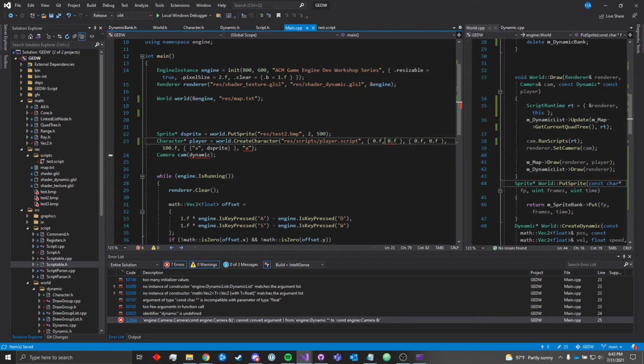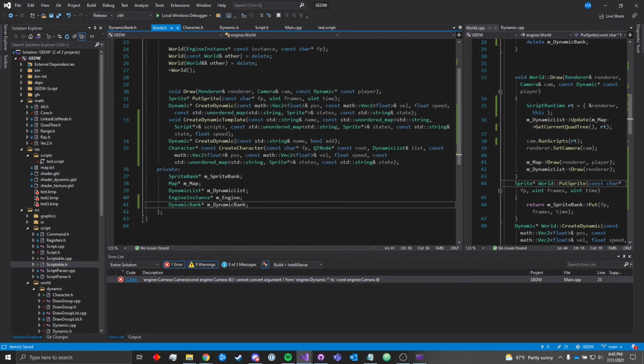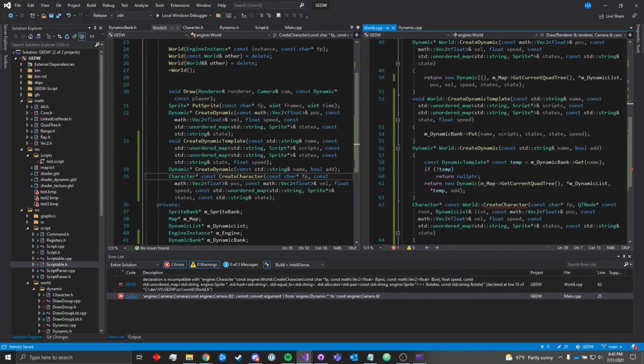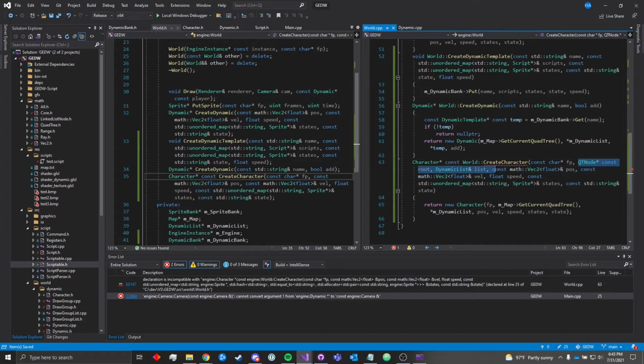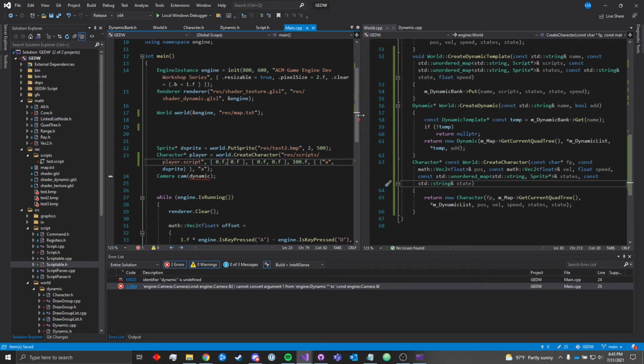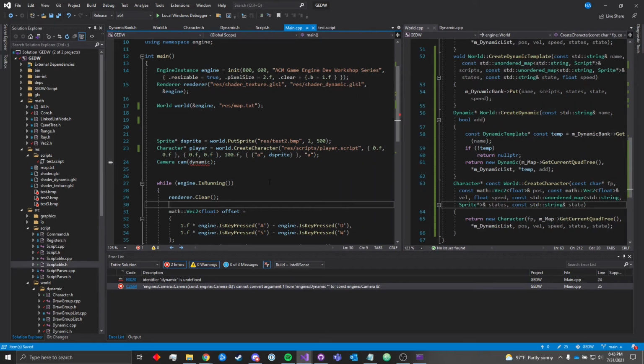Why is this not happy? Create character. Oh, I gave that the wrong arguments. I just copied the character constructor, but we don't need those two because our world contains those itself. That's the whole point. There we go. Okay, and then camera we'll have to change also.